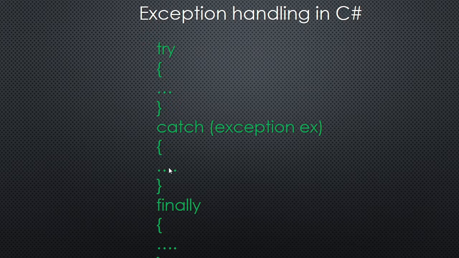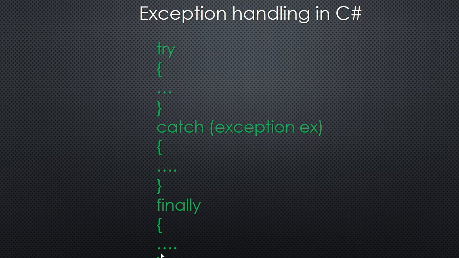This part can be, for example, notifying the administrator that there is a missing file, or you can save a log into the database that the file does not exist, and so on. And this variable ex, which is the exception, contains all the information you need to know about this exception: what type of exception, what the message is, what the stack trace is, everything you need to know about the exception. So this is how try and catch works.